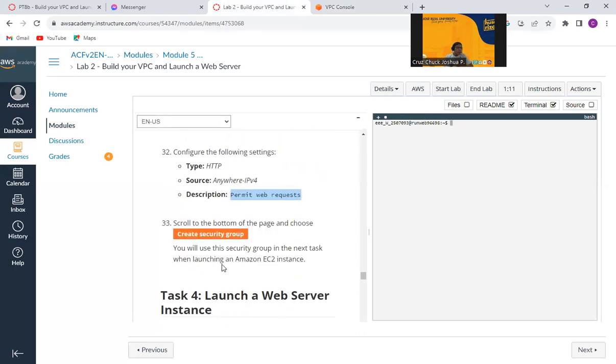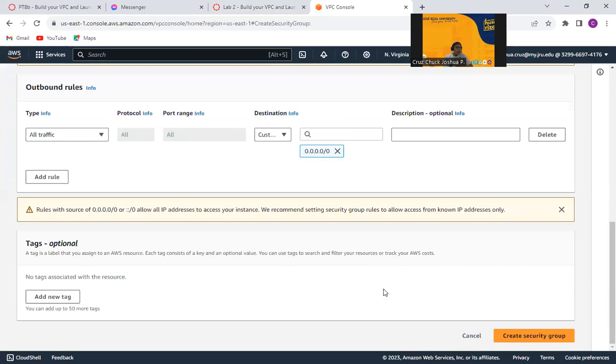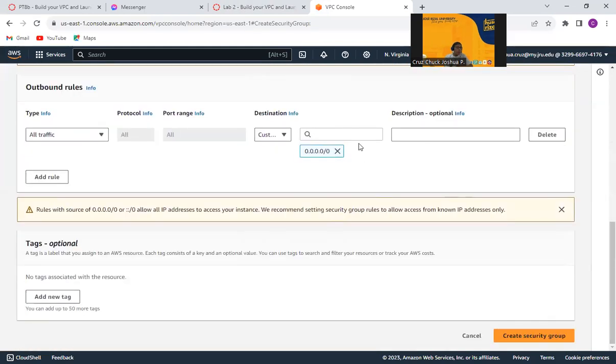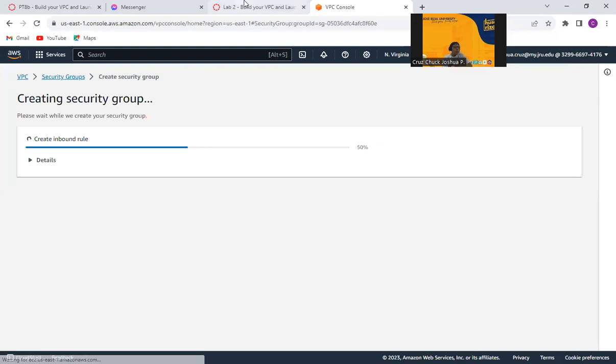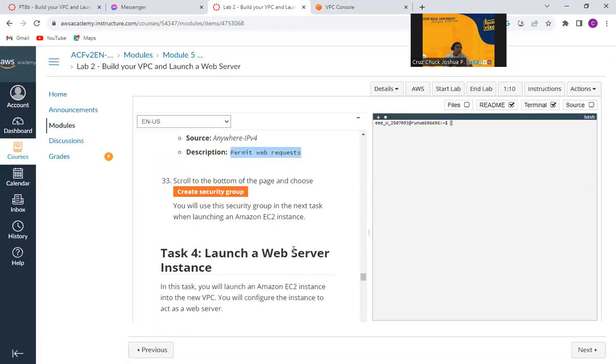Then in step 33, scroll to the bottom of the page and choose create security group. Now we can see here the web security group was created successfully.